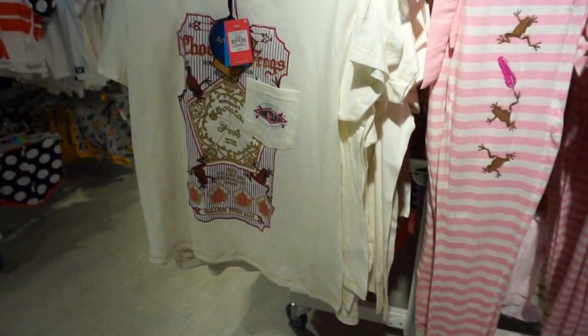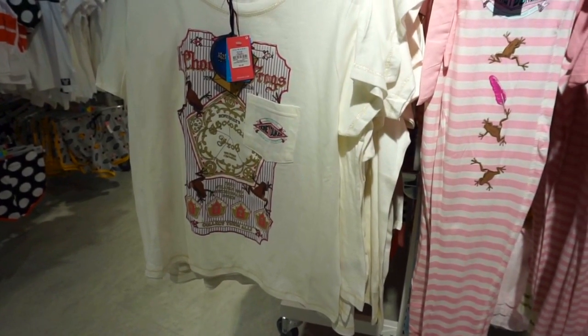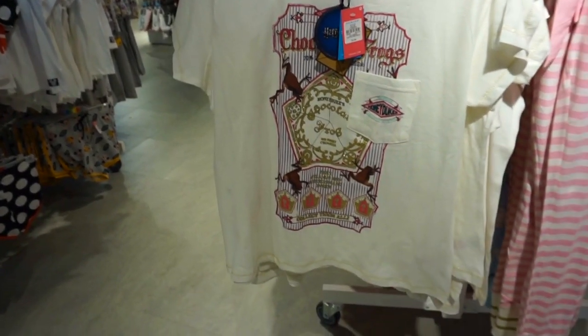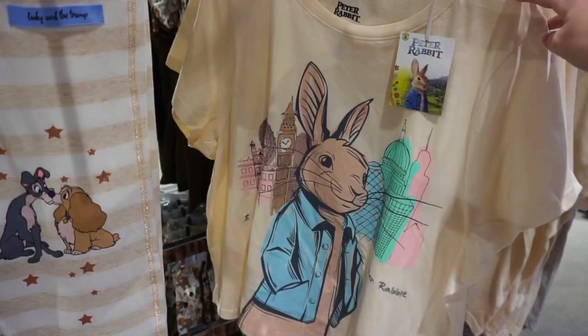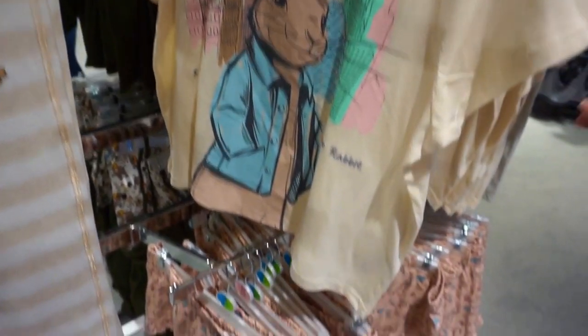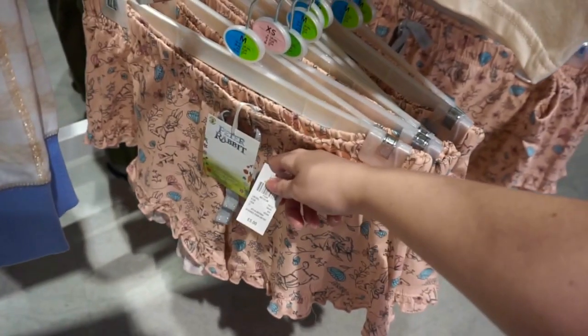It's the first time I've actually seen these. I haven't seen them on any social media, so hopefully I give you a bit of an exclusive. Probably not by the time this vlog goes up. They also have Peter Rabbit pyjamas for grown-ups, and the top is £6 and the bottoms are £5.